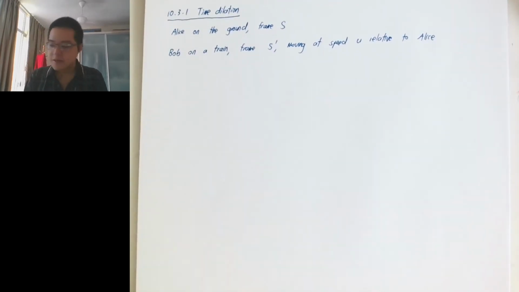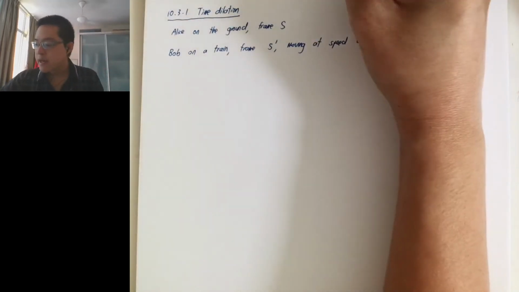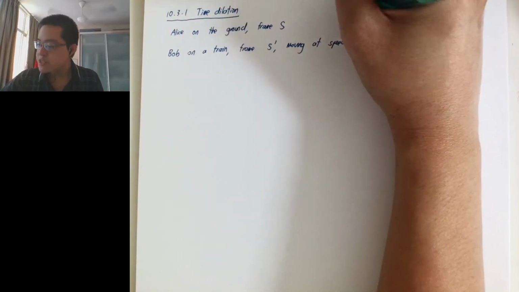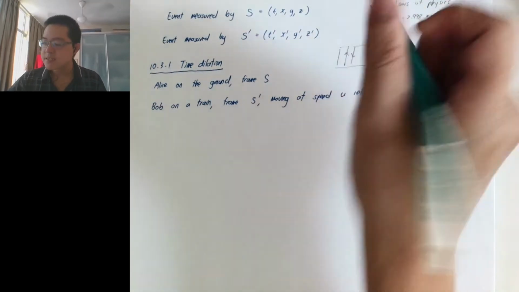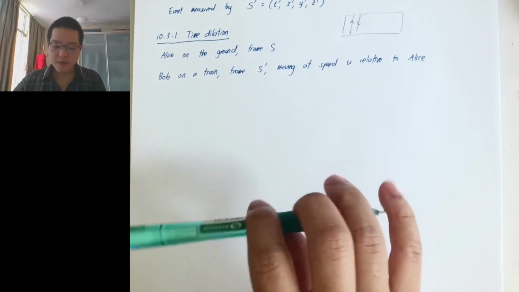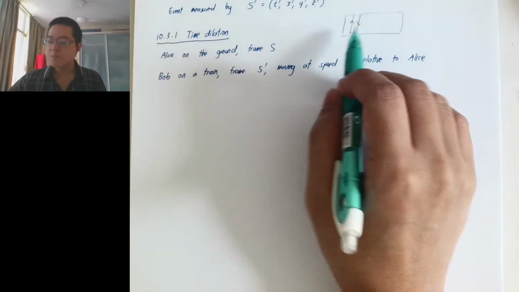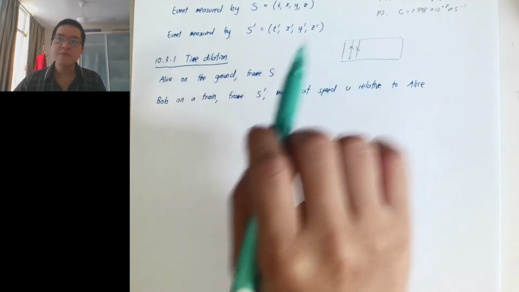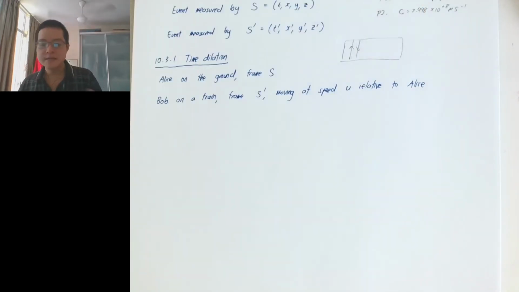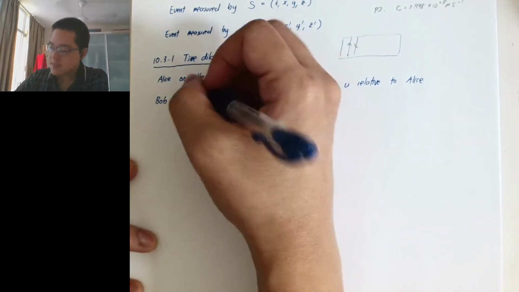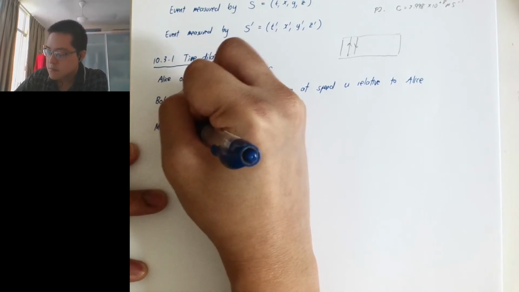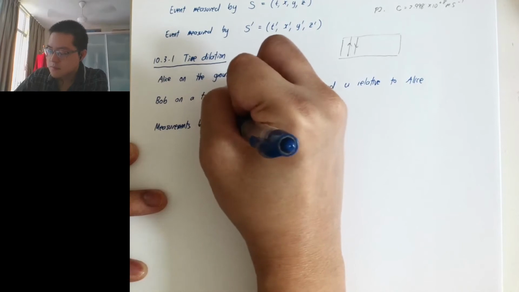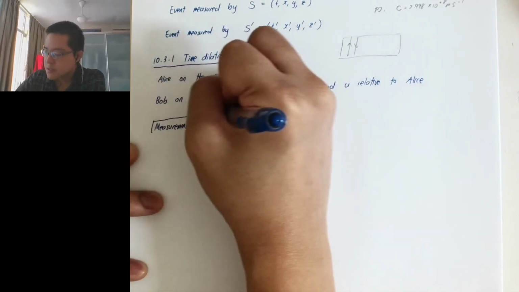Okay, so what we are doing now is I have a train, and then Bob and Alice measure the same phenomenon. What is that phenomenon? I have a laser. I will shine the light of the laser, and then the laser will get reflected back. So we will calculate this phenomenon, and we will conclude that the time measured by Alice and Bob turns out to be different. So let us start by considering measurements by Alice. Okay, so what does Alice measure?